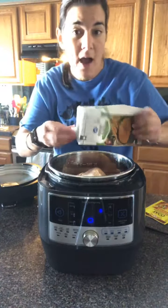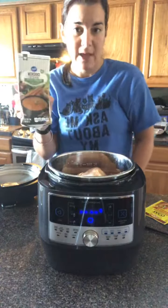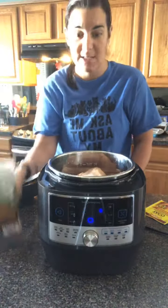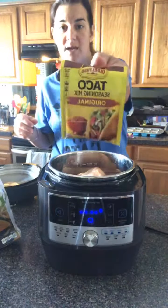Now you could use water. However, I have found that when you use things like broth or stock, it adds more flavor. So even when I cook things that are starchy, like potatoes, pasta, rice, I always use broth. It just tastes better. And I had a packet of taco mix right here.